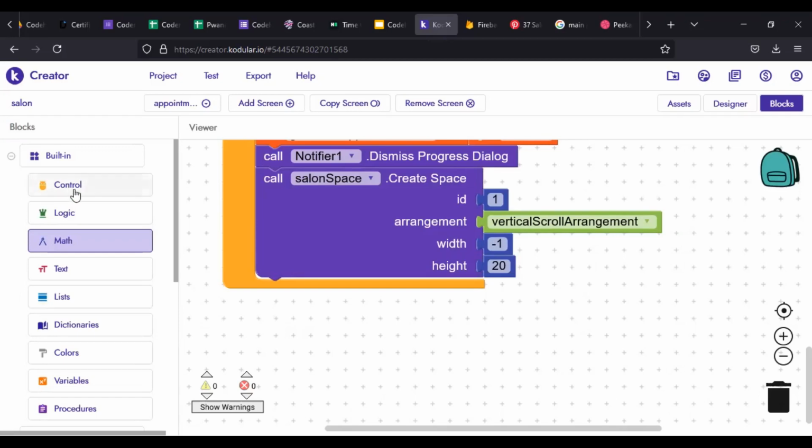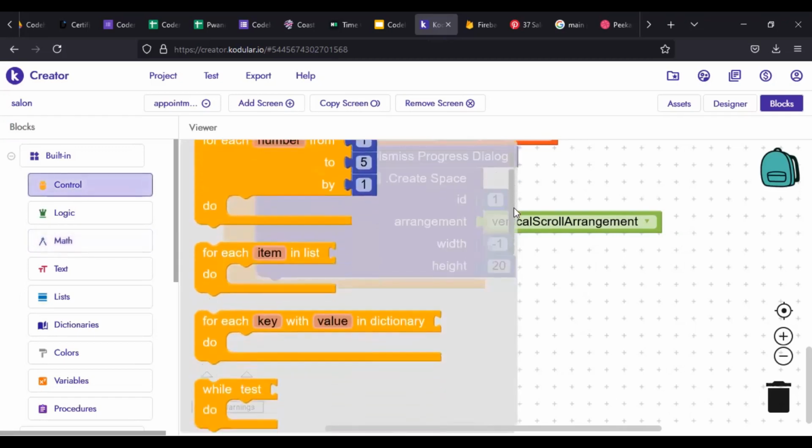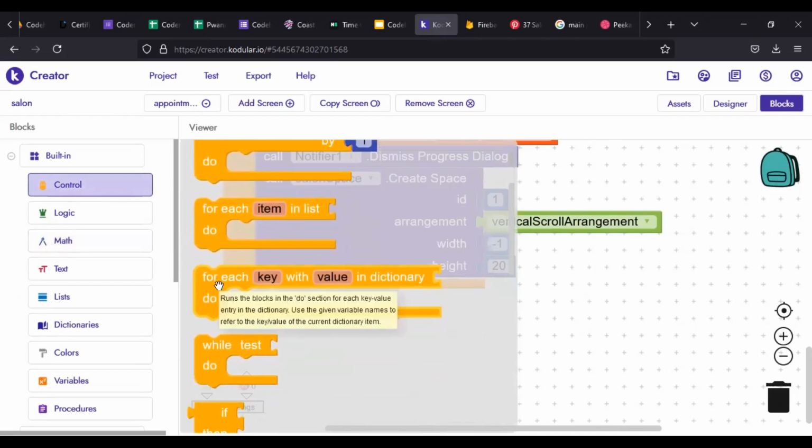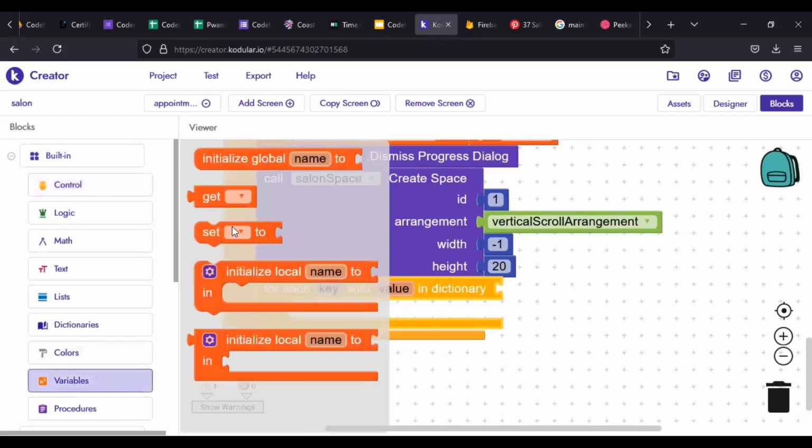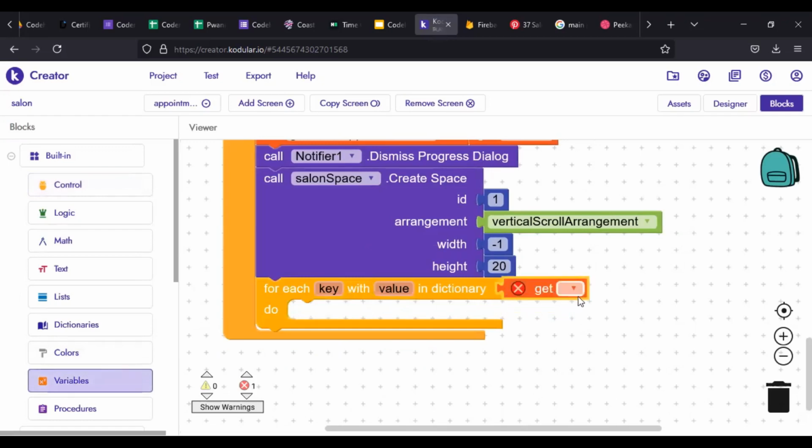And this is how we are going to do it. Click on the control and then scroll down. You're going to see a for each here. For each key with value in dictionary, it runs through a given list of variables. And the variable that you're going to run through is all appointments, so that you populate each single appointment in the card as many times as you have added your appointments. That being said, drag that for each, put there. Now, for each key with value in dictionary, which dictionary is get global all appointments, as I have just said a few minutes ago. So I'll click there and choose global all appointments.